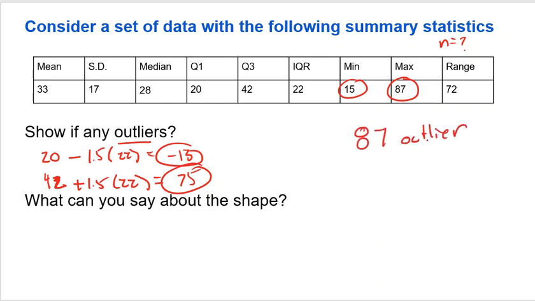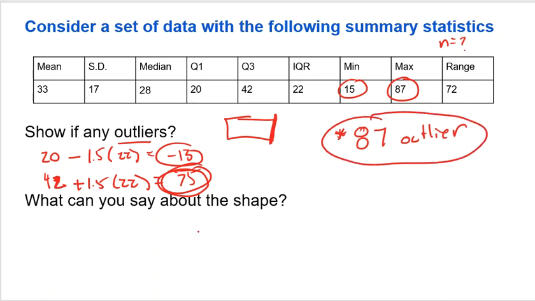Could there be more outliers? Maybe. I don't know the data, right? Q3 stops at 42. So I'm thinking about a box plot, right? Here's my box. Here's Q3 stopping at 42. The max goes to 87. 87 is definitely an outlier, but I don't know the other values in between Q3 and that max. Maybe there's an 86, maybe there's an 80, maybe there's a 76. 76 would be an outlier because it's above the upper fence. So I just don't know, but that's the drawback of not knowing all your data. But I do know for sure there's at least one outlier at 87.